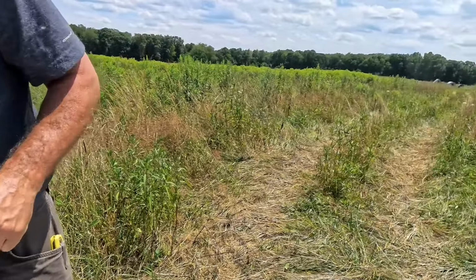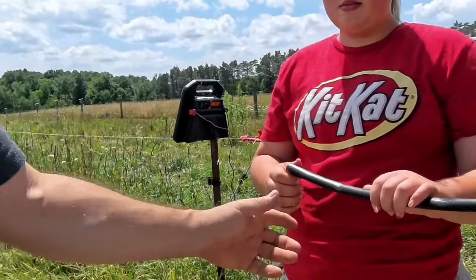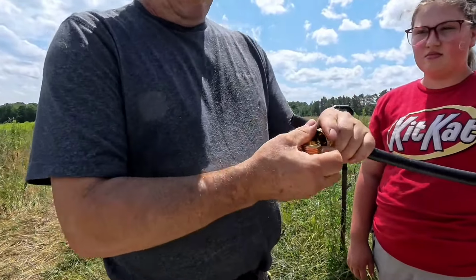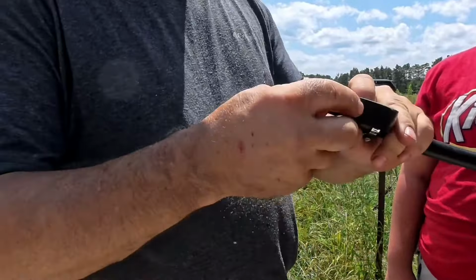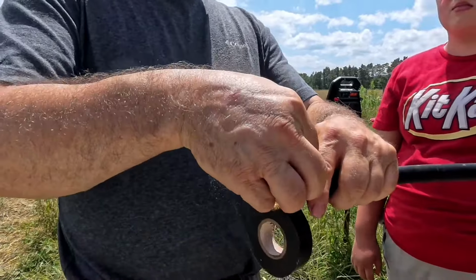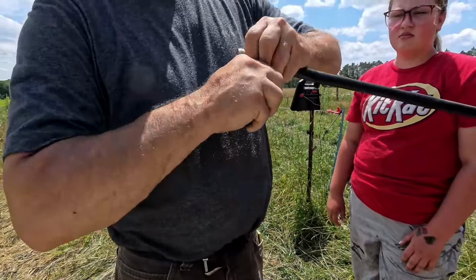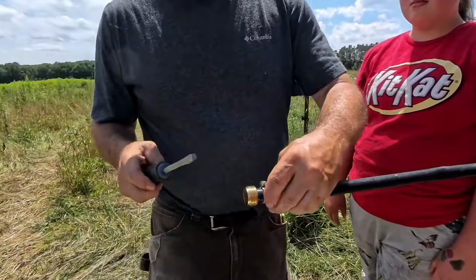I guess we'll go ahead and use the standard hose clamps on those. So we're going to use this type of hose clamp on these because they're notorious for leaking. So what we're going to do is we'll put the male end on first and then, just to give it a little bit of cushion, we're going to put a couple wraps of black tape, which will help prevent cutting of the pipe.